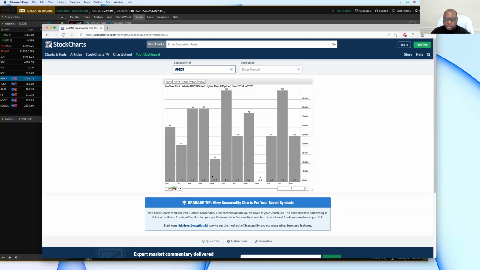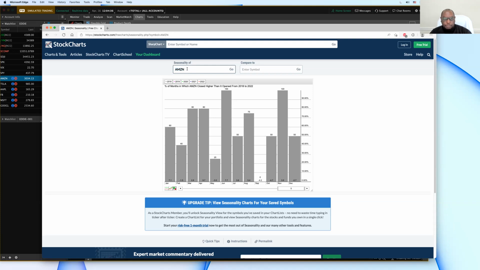But this is a good play over here from 25 to 100%. I think that's amazing, right? That's amazing. So if you're going to play Amazon right now, you should be buying puts. That also lends value or weight to the SPX, because Amazon is one of the stocks that weighs very heavily on the S&P 500. So if we think that it's going to go down in May, guess what? The S&P is not going to be going up. It's going to be moving with Amazon.